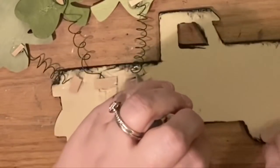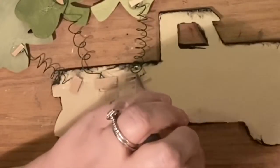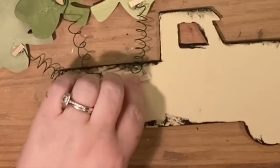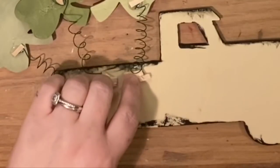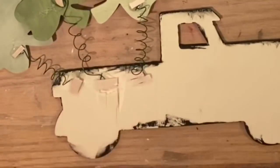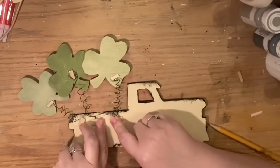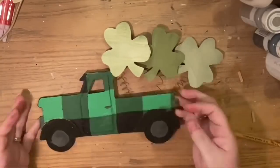So I'm showing you this 100% in real time because I wanted to show you how long you really have to let this glue set up. The springs are going to want to pull out of the hot glue if you don't give it the opportunity to cool off and set up properly. The glue is perfect. It will not come off in the future because it's wood and wood, but you really have to let it set. I found that out the hard way because it kept wanting to come off. And then you just adjust them the way that you want.